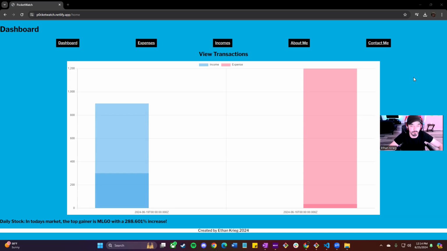So this is my full stack web development capstone. It's an expense tracker that I call Pocket Watch. And the problem that my application is solving is having all of your income and expense items scattered, and not all consolidated into one central viewing point. So why don't we talk about the design process a little bit?